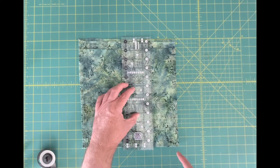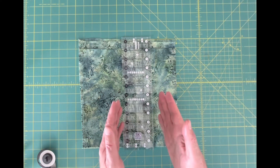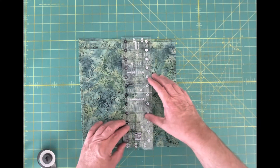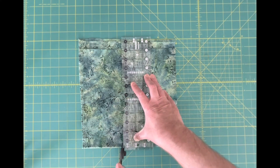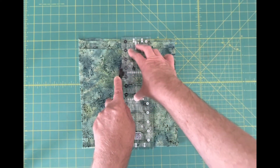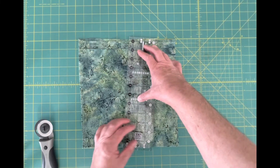These markings are also lined up down here. This ruler happens to be three and a half inches wide, so: three and a half, four and a half, five and a half, six and a half — that's correct. One way to speed up the process: if you're doing six-and-a-half-inch cuts and you know this ruler is three and a half inches wide, you can always place the right edge of the ruler over three inches and you'll know that's your six and a half. Then put the ruler and go — three and a half, four and a half, five and a half, six and a half. Take the cutter, put it right next to the ruler, and slide a little bit at a time, moving your fingers up as you go so the ruler doesn't slip and give you a bad cut.